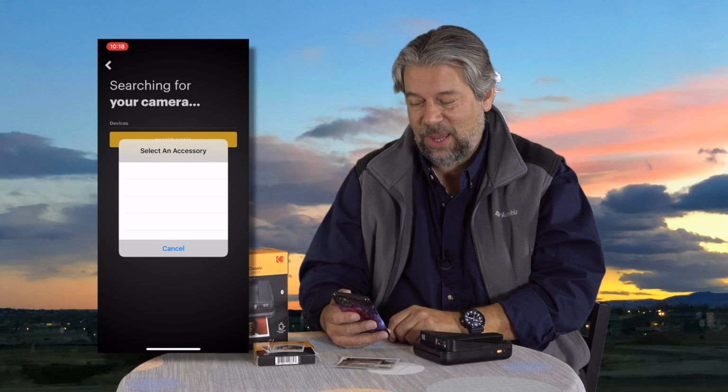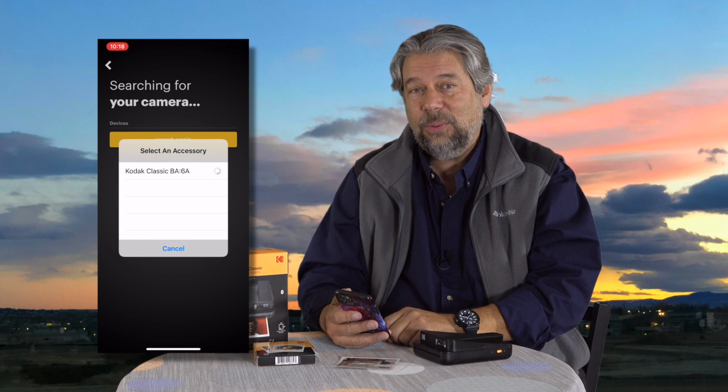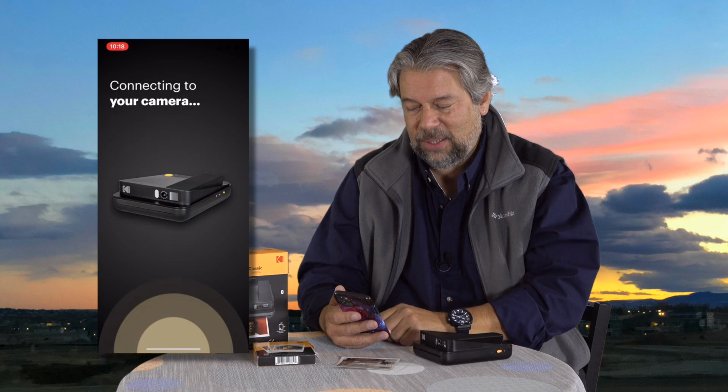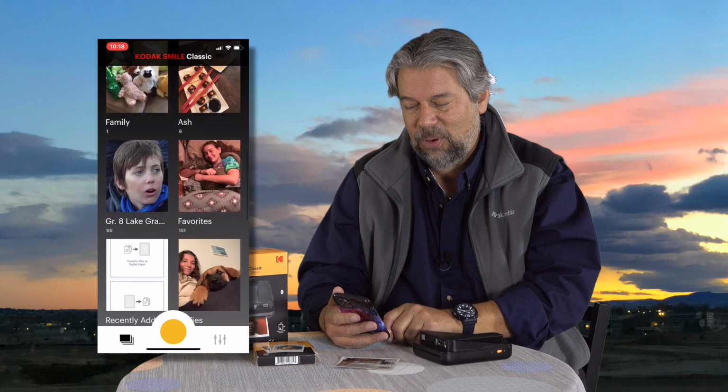A little bit of excitement here. Here we go, Kodak Classic. So I choose that, and it will show up, and now I can connect to it. And so now you can see, here's all my different photo albums.